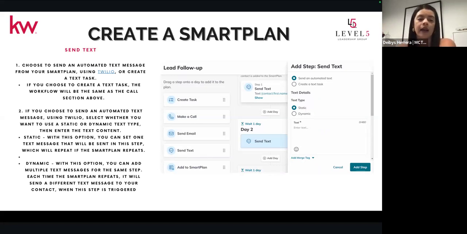It won't go automatic. Now, I will say my opinion is if you can afford it, do it. I say go for it. I think it's a great investment for your business and it gives you a lot of leverage. As you create smart plans and add more people to them, I just want you guys to visualize, can you see yourself texting 100 people? I'm not sure. Okay, so with that, moving on.